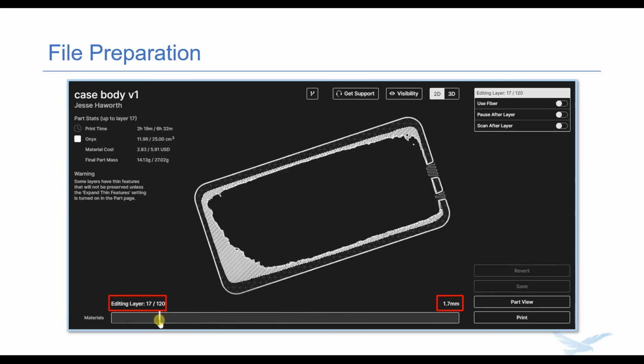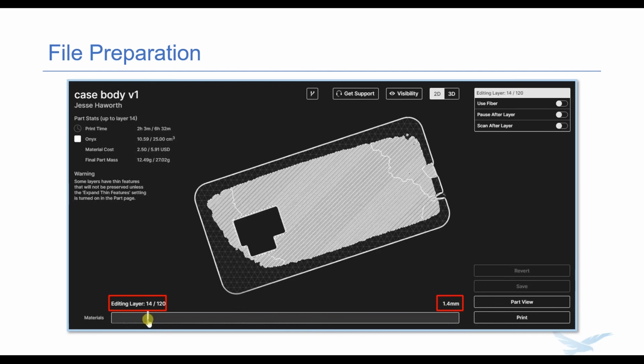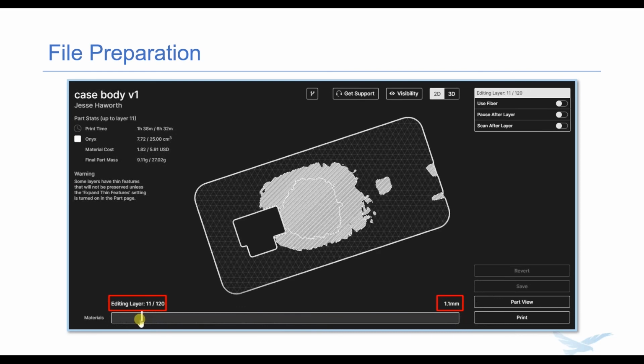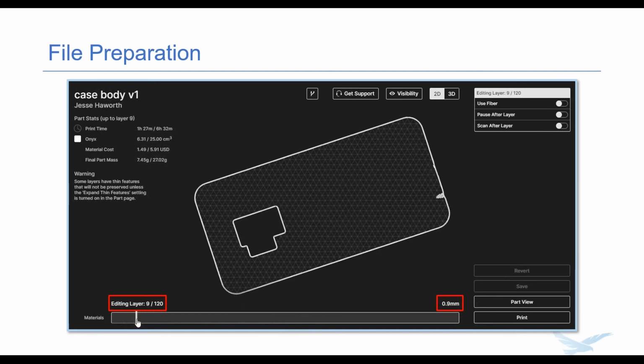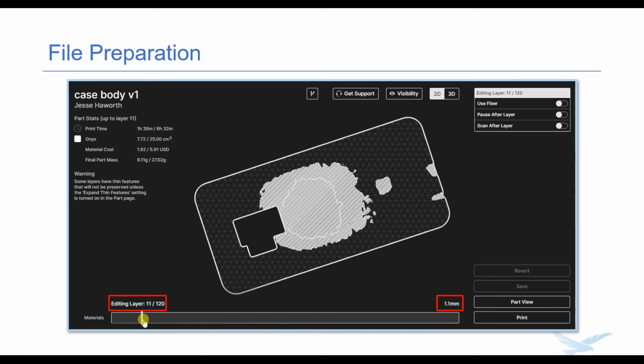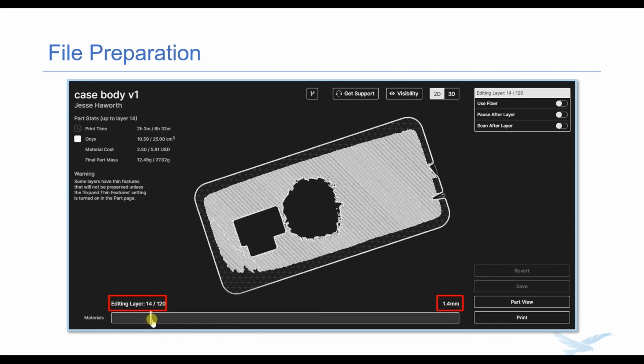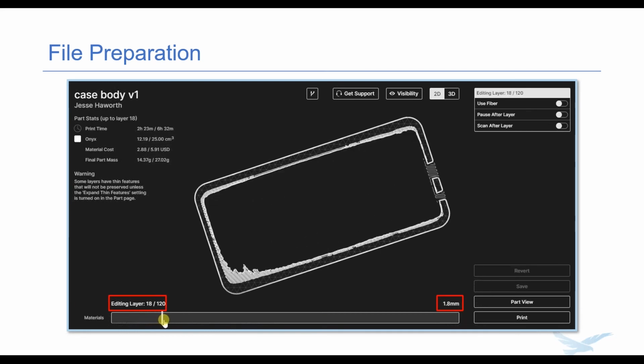As you can see on the edges of some of these layers near the center of our case, there are a few artifacts that come from the uneven surfaces on the phone that the scanner picked up. Now, none of these are really very extreme because, like you can see on the lower right-hand number, as we're sliding through the layers, the highest deviation is only about 1 millimeter. So it's not really going to have a big impact on part performance.